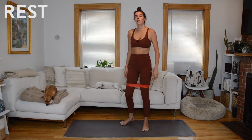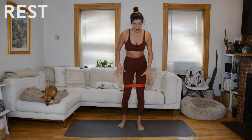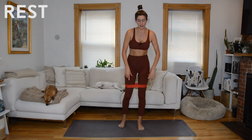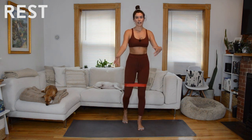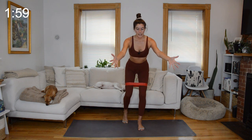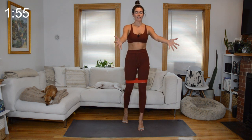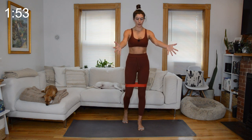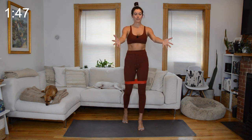All right, so we're gonna plant down through the right foot, spread out through the toes, ground down through that foot. So you've got weight in all three corners of the foot. Left foot behind, lift the heel, it's staggered, hinge to calf raise. Hips slide back and forward. Calf raise, lifting that right heel and lowering. Advanced version, your left foot is at a hover.